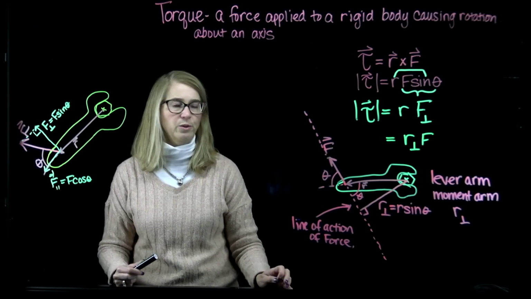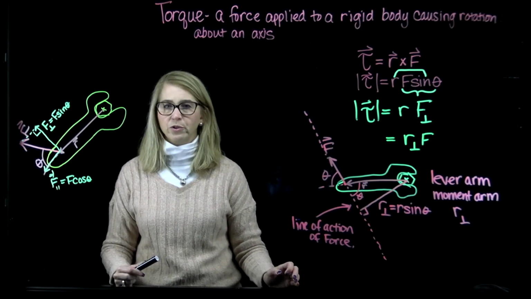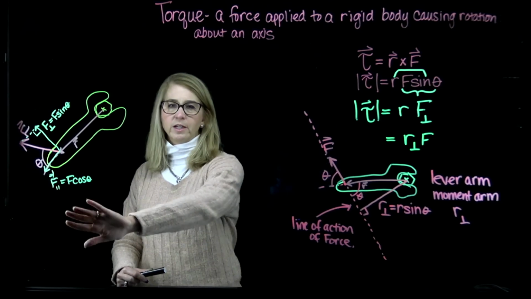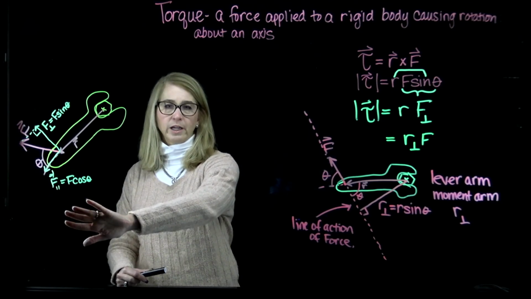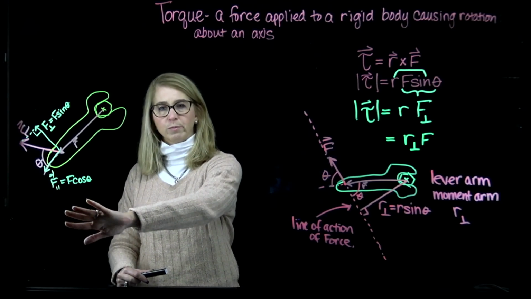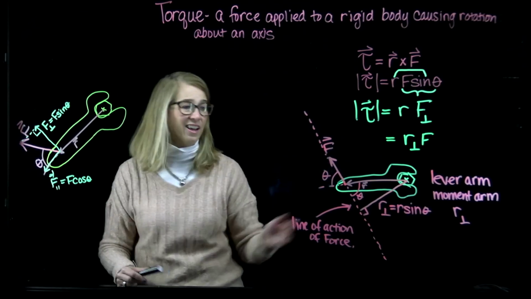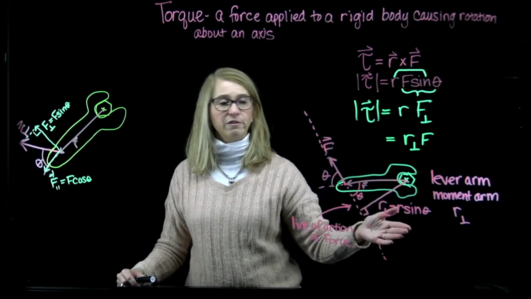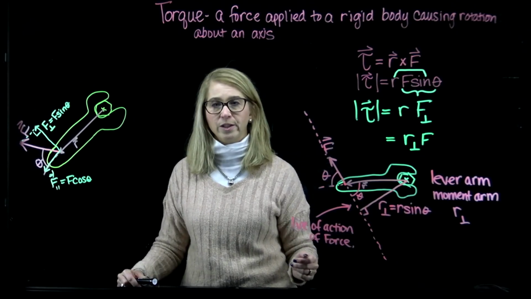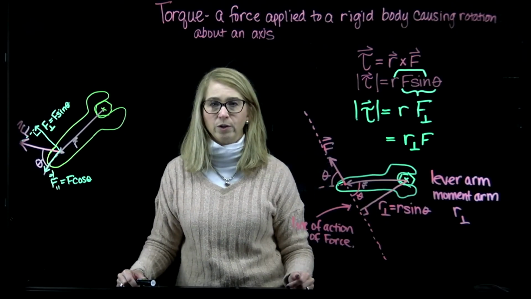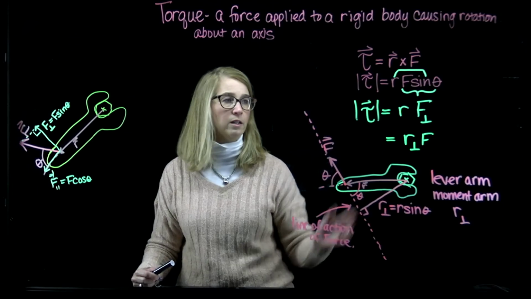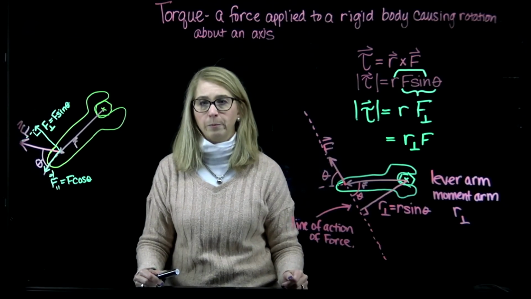It honestly will depend on the individual situation. Sometimes it's very easy to see this application where I can just find the force that's perpendicular to the radius. And other times, honestly, it's easier to find this perpendicular distance and just multiply it by the force. In the end, we'll still get the same value for the torque.